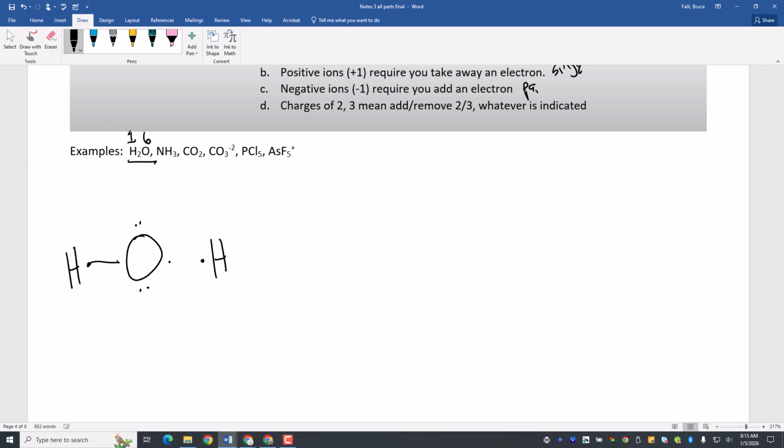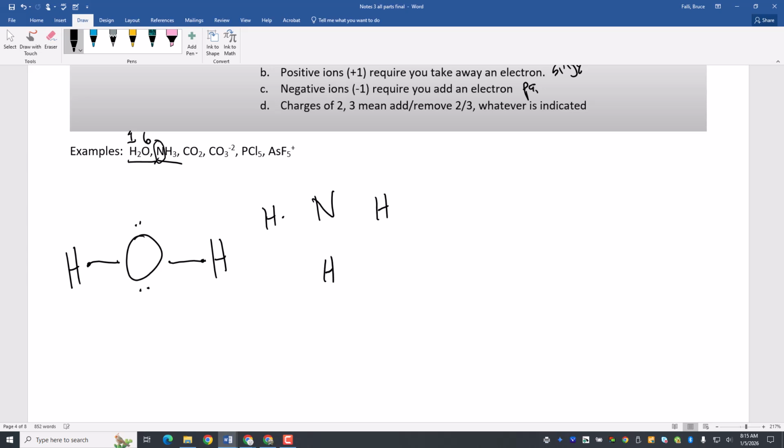And then I connect the dots. So I've got my dots here. Connect the dots. There you go. NH3. Nitrogen, each hydrogen. Okay, so nitrogen goes in the middle, least frequently occurring.